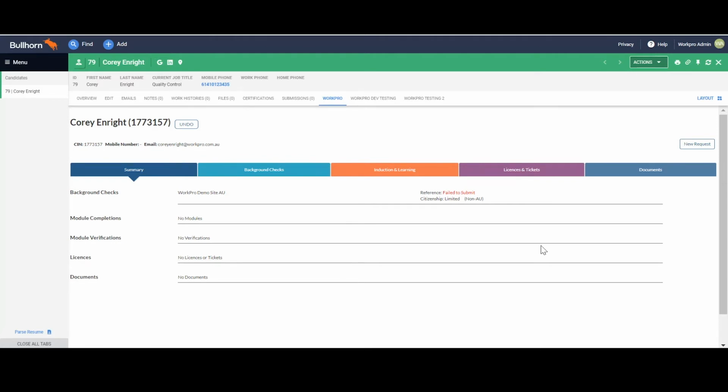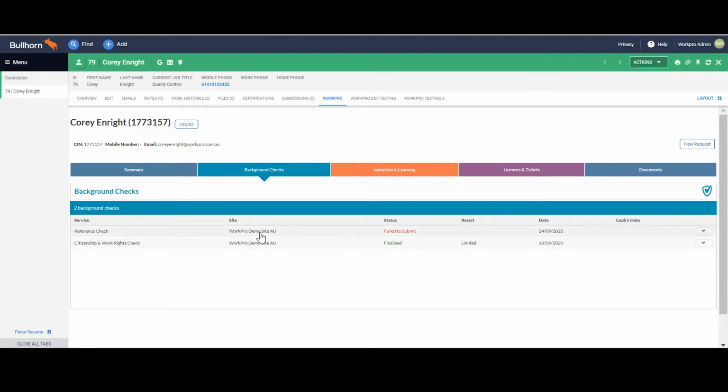Corey will receive an email invitation as you have come to expect from WorkPro, and Corey will be signing up or logging in, in his case, to the WorkPro program and completing his tasks online. Once those tasks have been completed, this profile will start to be populated. You'll receive your email alerts just as you normally have, and then you're logging into Bullhorn rather than WorkPro, clicking in here, and you're processing whatever checks are required, or you're producing the training certificate, or you're checking licenses and tickets and documents. So basically whatever you've been doing inside WorkPro, you can do here.